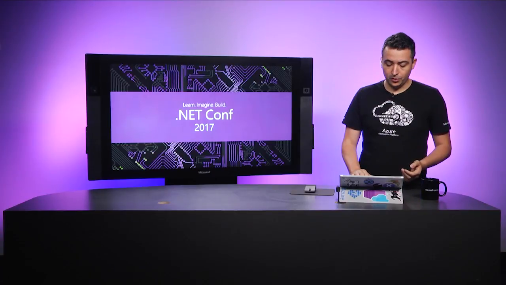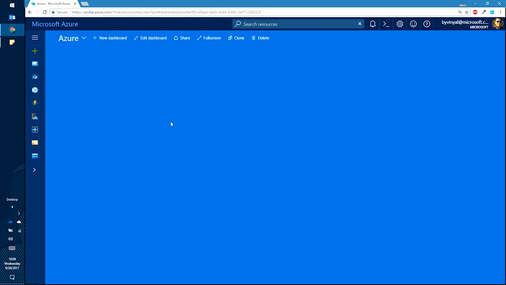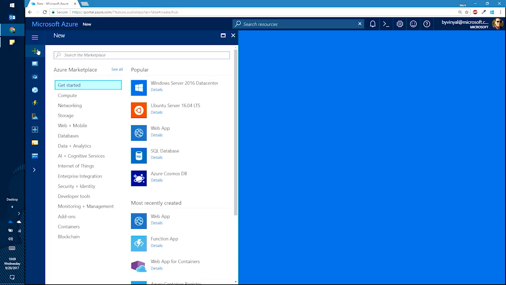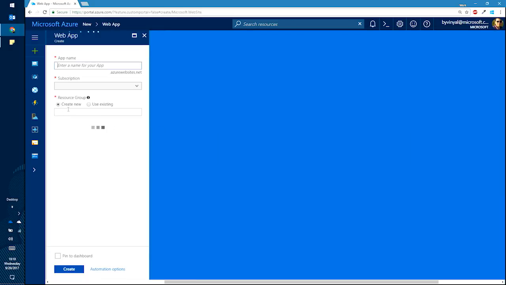The first thing that I would like to show you is what the Azure portal looks like. If you've never seen it, this is basically the place where you're going to be spending the time managing, creating resources, and doing configuration type of activities. To get started, all you need to do is go to this plus sign, and that is basically the create new. Everything in Azure, we call it a resource and we model it as a resource. So in this case, you're going to create a new resource. We're just going to create a web application. And the reason why I'm doing this is I want to show you how easy it is to get started and have that first resource that you've ever created in Azure.